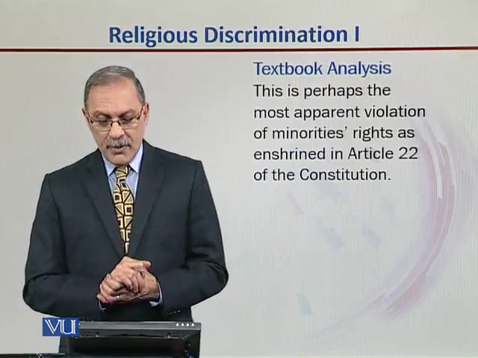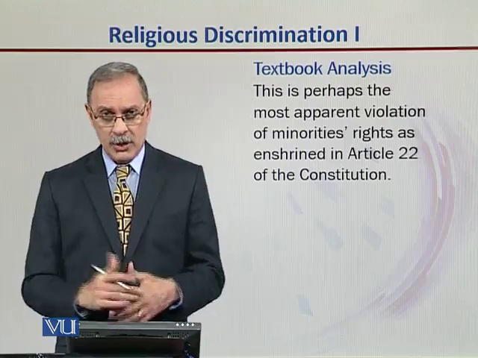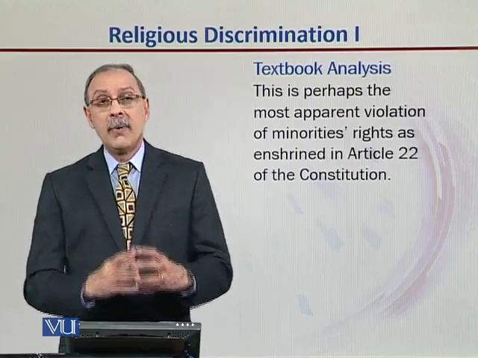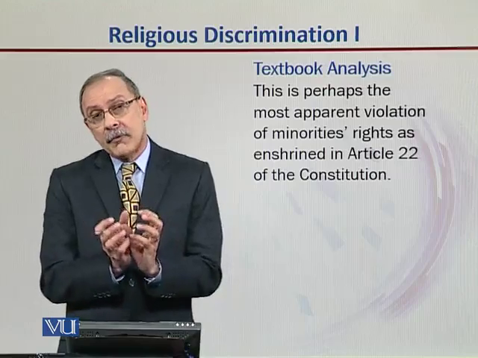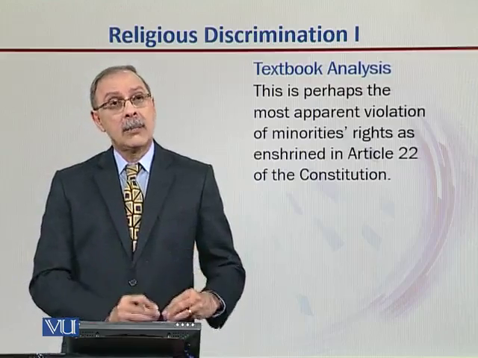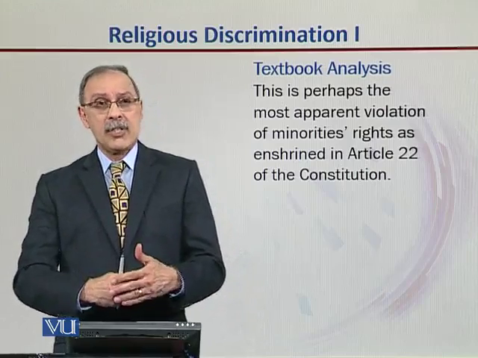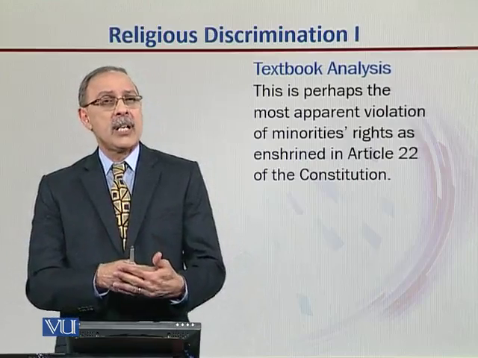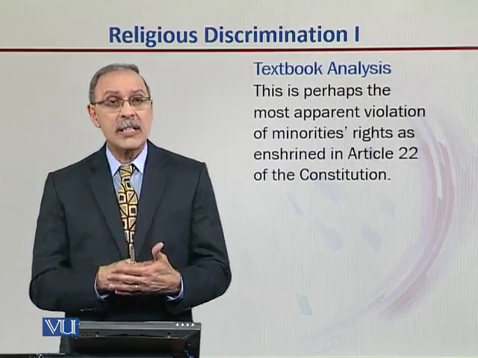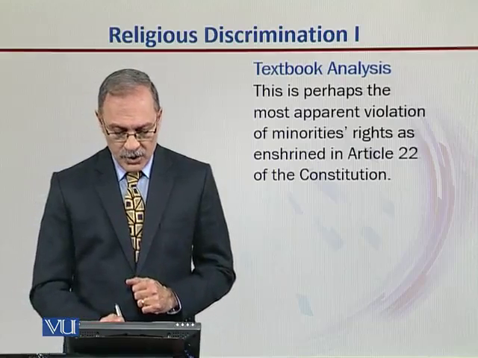This is perhaps the most apparent violation of the minorities' rights as enshrined in Article 22 of the Constitution. Just a little while ago, we looked at Article 22 of the Constitution that said no religious group should be able to perform worship, ceremonies, or be part of teachings that are not based particularly on their own religious beliefs. So, even if we have 2 Christian or 1 Hindu or 3 Sikh students in our classrooms, religion periods must be separate. And that is the constitutional right of all minority students in any of our classrooms today.